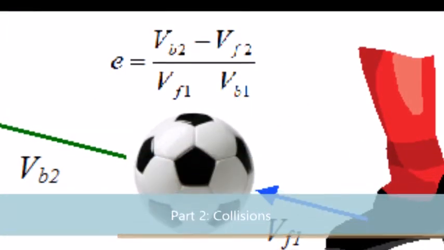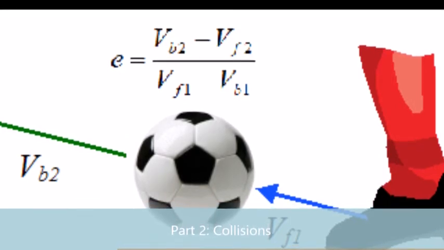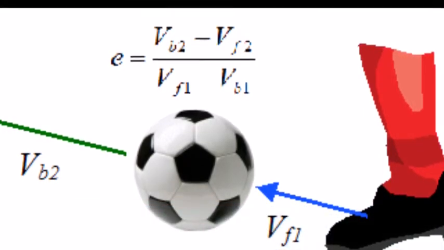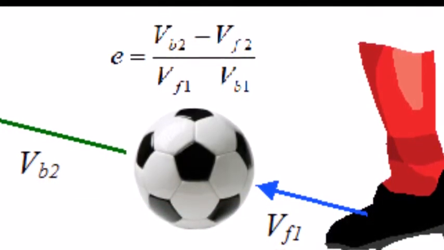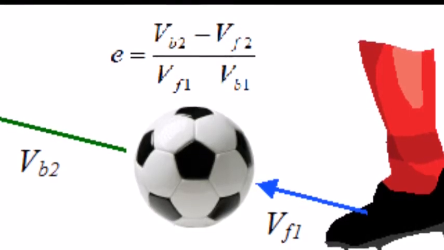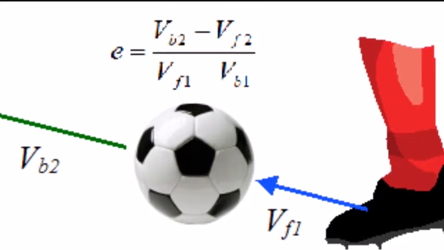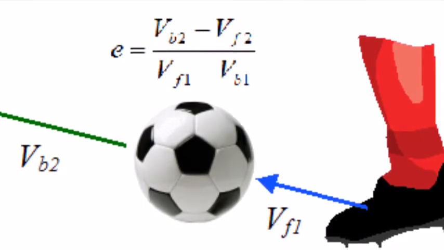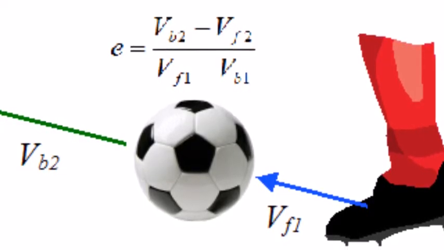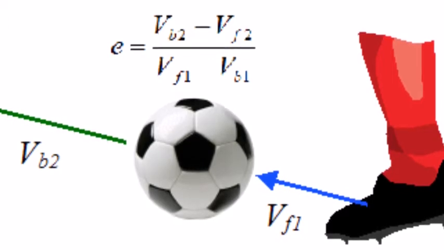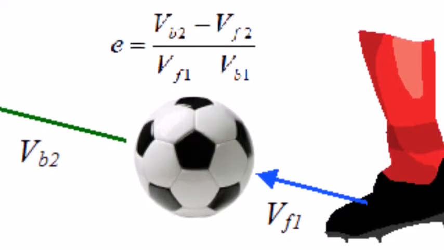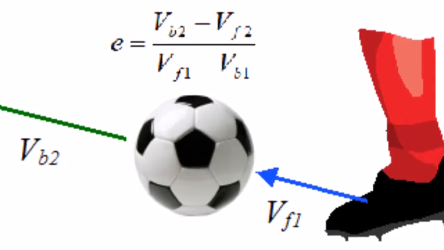Now we can compare collisions between two different subsets, one being elastic and one being inelastic. Elastic collisions are collisions where a certain amount of compression happens to the ball and a little bit of energy is imparted to the ball, not as much as if it was completely inelastic. So basically it gets compressed and it moves forward.